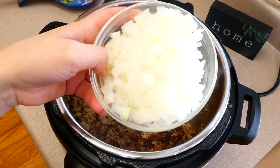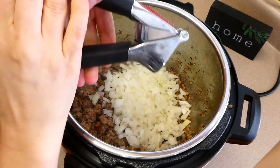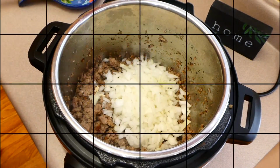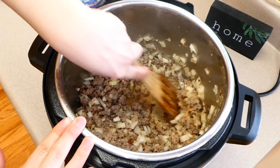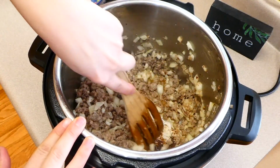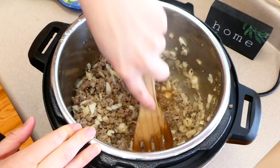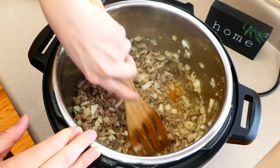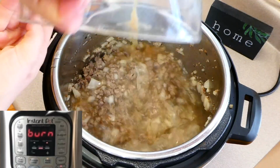Now I'm adding my chopped up onions along with my 2 teaspoons of minced garlic to this. I'm going to saute this around for a couple of minutes, and here we are a couple minutes later. I did add a little bit of broth to the bottom of my Instant Pot, and I'm scraping up all of the bits off of the bottom of my Instant Pot. I said this previously, but you don't want any bits at the bottom of your Instant Pot or else it will indicate the burn sign.